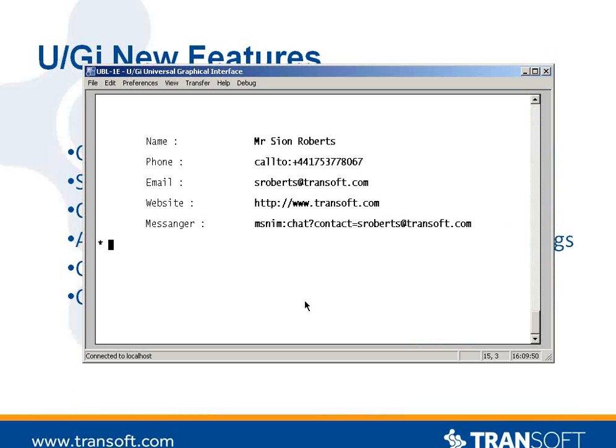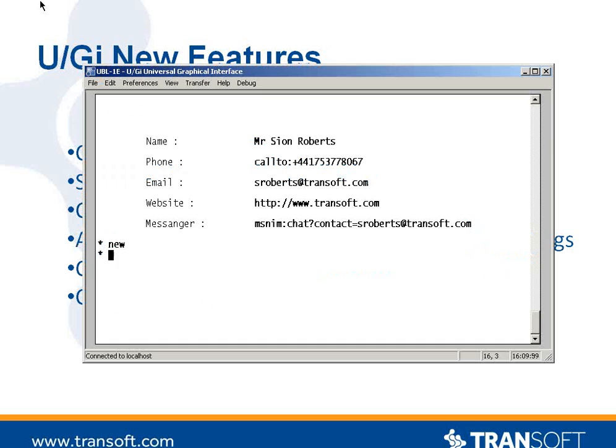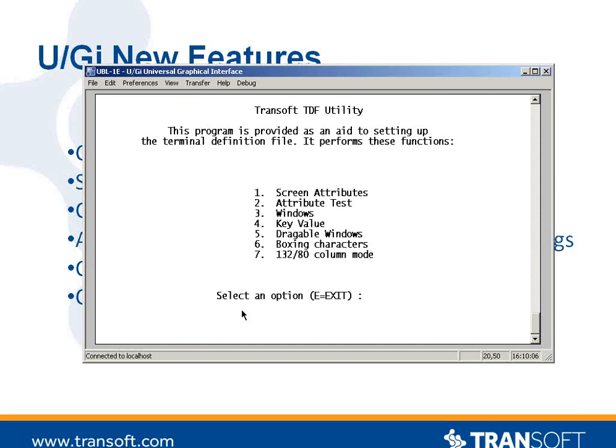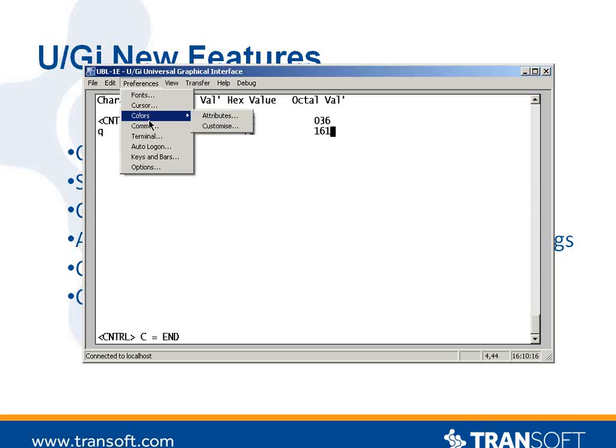Okay, and I'll show the back tab now. So I'll go into TDF test. In the keyboard mappings, I'll pretend that the application, I'm pressing F1 now, and F1 returns this sequence here. So I'll pretend that our application uses F1 to go back through the fields, so that you'd have obviously coded that in your application. So this is how I'd make the Shift Tab key do the same thing.